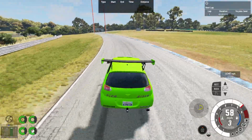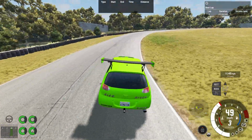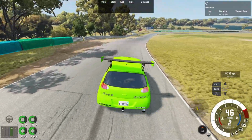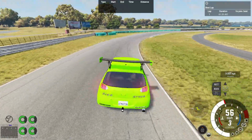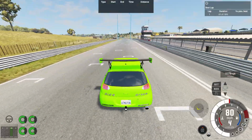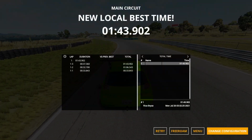Did okay right there. Surprised we didn't majorly understeer. I think it's because the right wing is gone. The left wing is causing understeer to the right, but regular steer to the left. And surprisingly, we do get a much better time. I thought it'd be even worse, probably a 1:45 would be our finish time. And yes, it'll be like a 1:45, so finish time in 1 minute, 43 seconds, 902 milliseconds. I thought it'd be even worse than that.